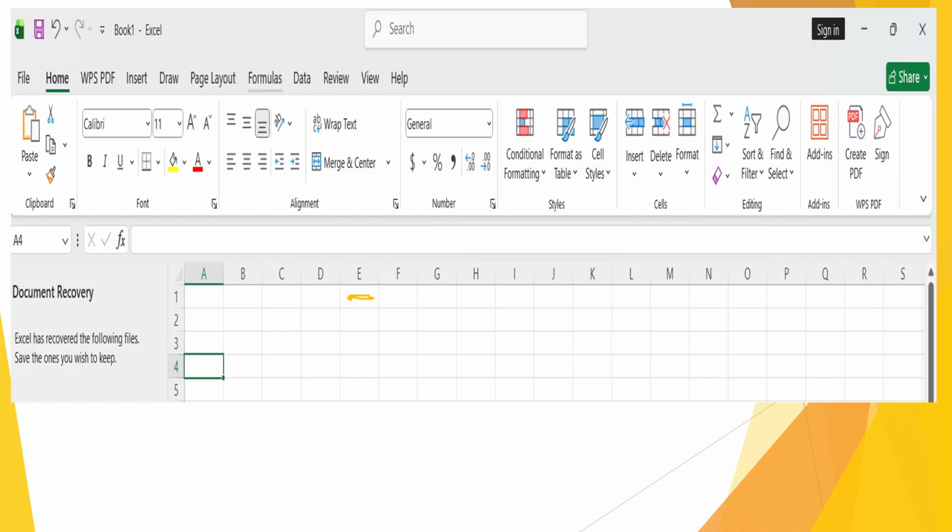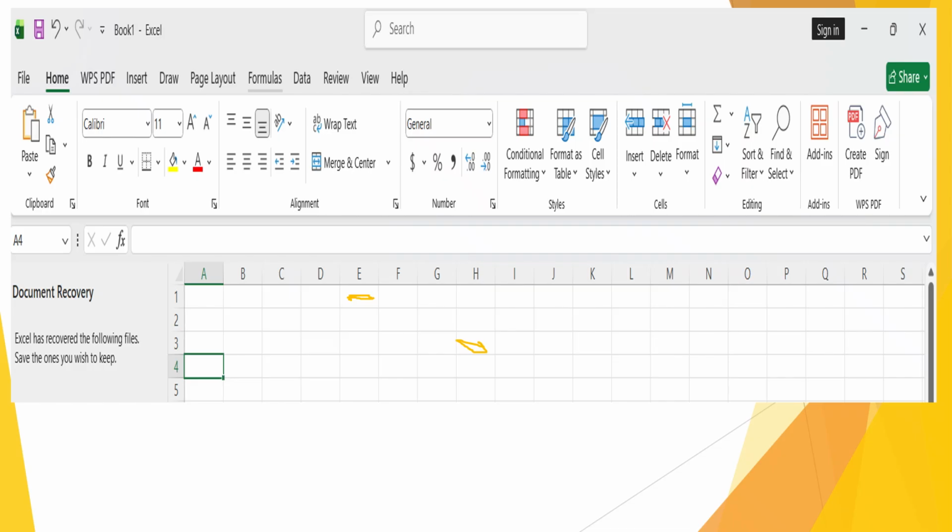If I click here now, here is what we call E1. If I come to this place now and decide to choose this place, this is what we call H3. So these are how to identify your file, your home, your insert, drawing, and other things, formulas, and data review. We are going to do all these in the demo section.